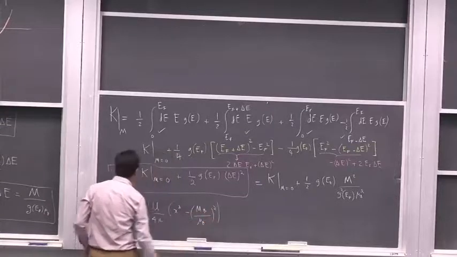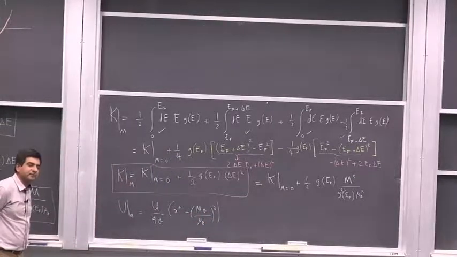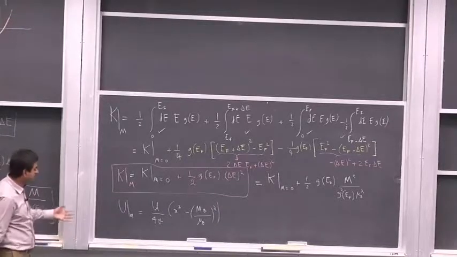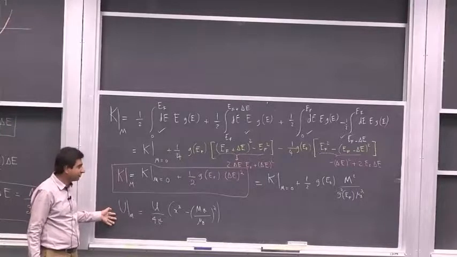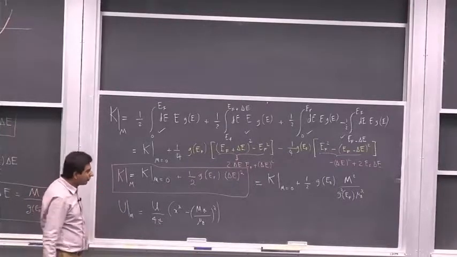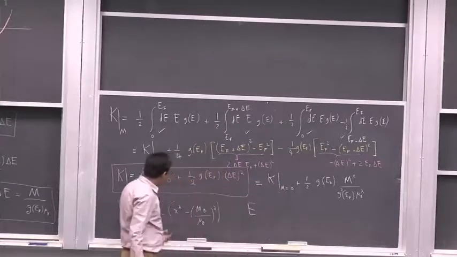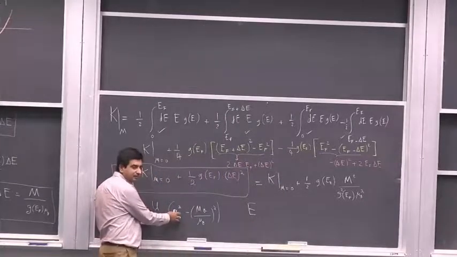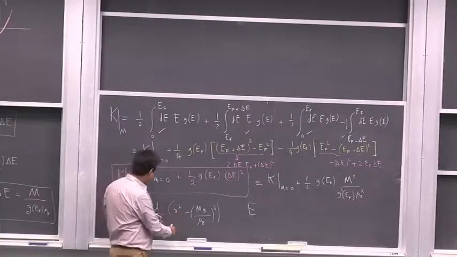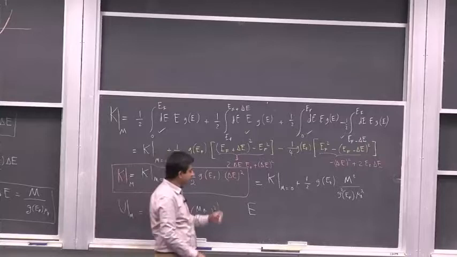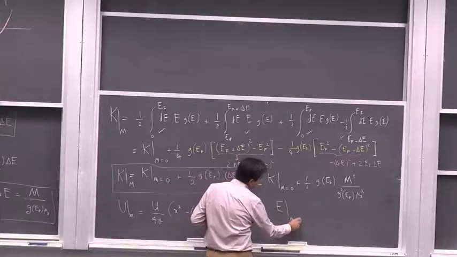x squared minus (M over mu B) squared. Now I would like to add up these energies. That will give me the total energy. This is the Hubbard energy per unit volume, which takes into account correlation between the electrons. This is the kinetic energy. So the overall energy of the system. Now this term and this term both represent the energies in the absence of magnetization. So I can put this term and this term together and I call it E in the absence of magnetization.